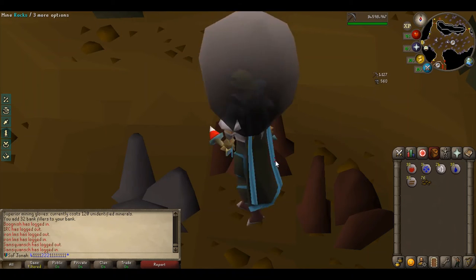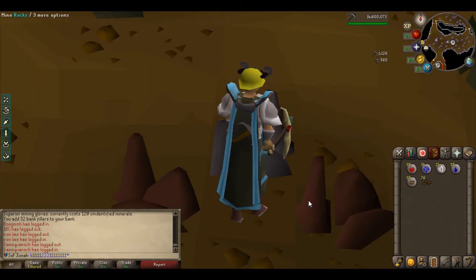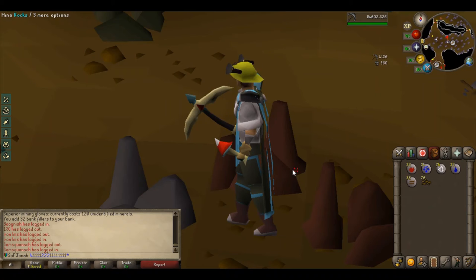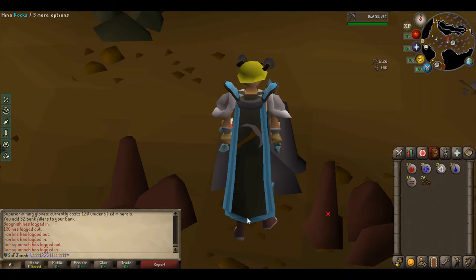However, if you have the Varrock elite plate body, it actually does give you the prospector set effect if you have that. But to be honest, I'll probably just use that and then get rid of the prospector and go for the gem bag like I said before.